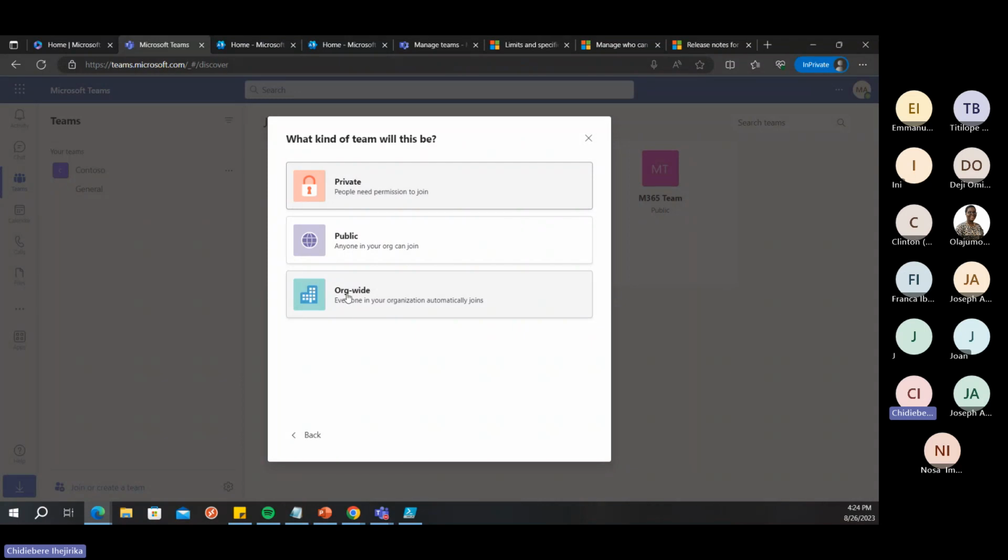The Teams client is when you're logged into the Teams application, either on the web browser or on the desktop application. So as an administrator logged into the client, creating a team, chat, channel or team group, you are going to have these three options. This is going to be different from what a normal user would see, as a normal user who's been given the permission to create a team.